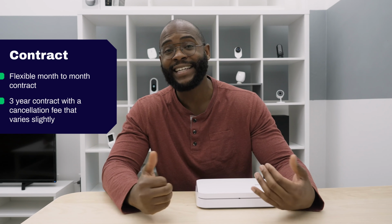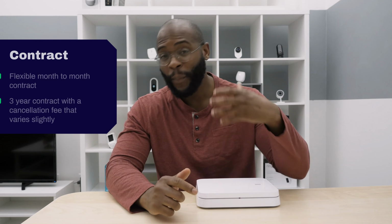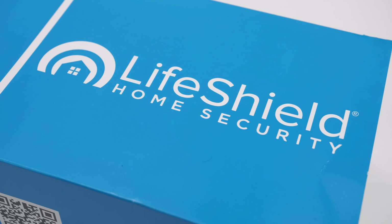Now, if you decide to cancel your 3-year contract at any point, the amount you have to pay depends on how long you've already been in that contract. So you may have to pay 20% or 50% or 80%, depending on how long you've actually been with Lifeshield. So be sure, as always, to look at the fine print and to know what you're getting into when you sign either of the contracts with the Lifeshield home security system.